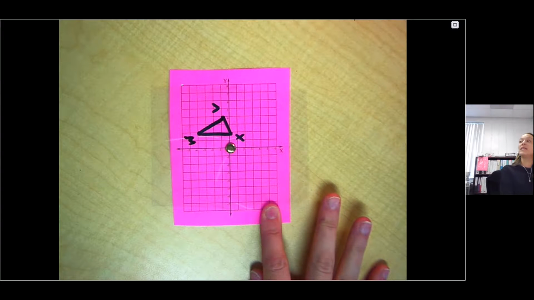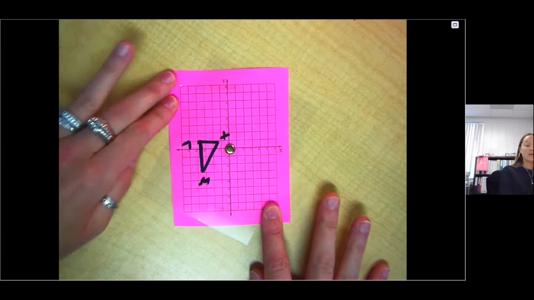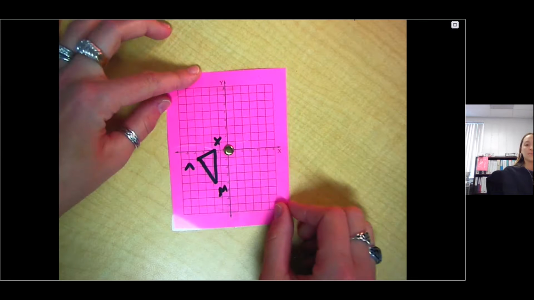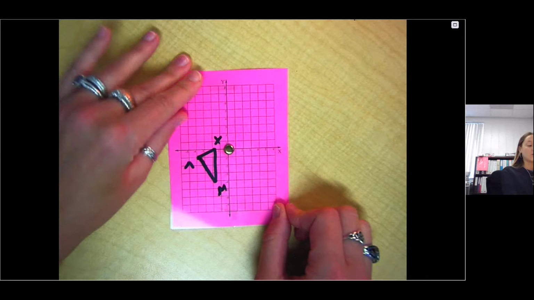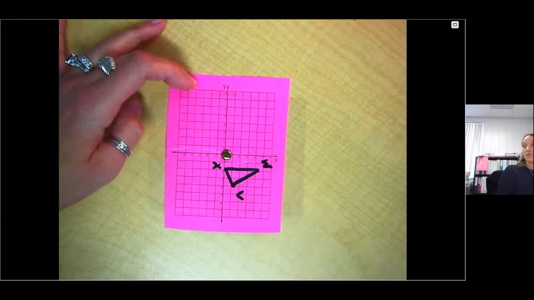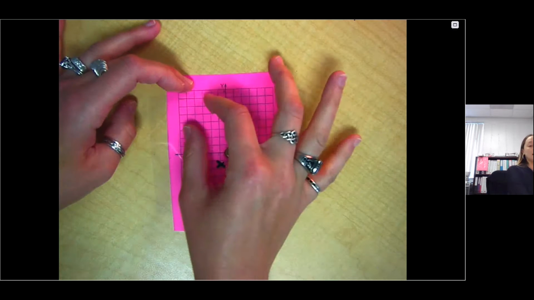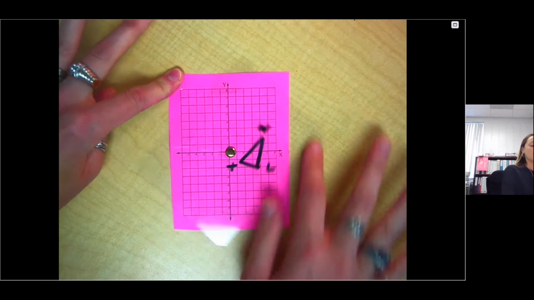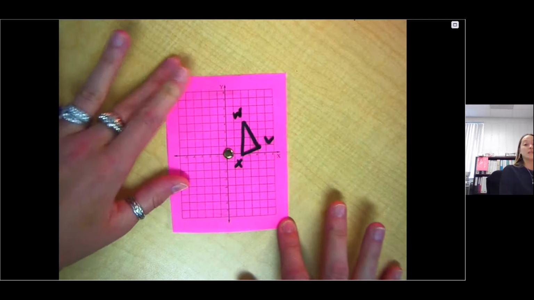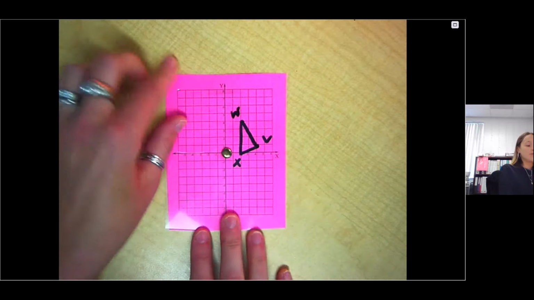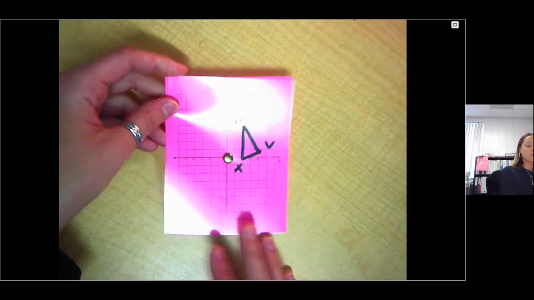If I then move it another 90 degrees, how many degrees was that in total? 180, right? So I can go 180 degrees, which then lands up over here. And then if I went another 90 degrees, that's 3 in total, 270 degrees, good. So 1 is 90, 2 is 180, 3 is 270. And then what is it if I go all the way back to the beginning again? 360. Yep, I go back to my original point at the center. So this is actually the graph of picture number 1, rotation number 1.